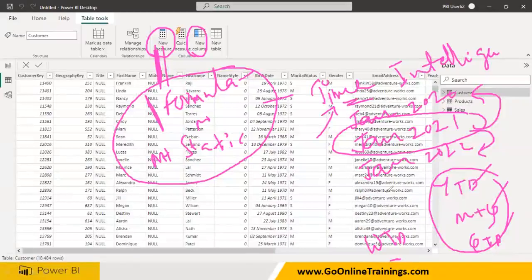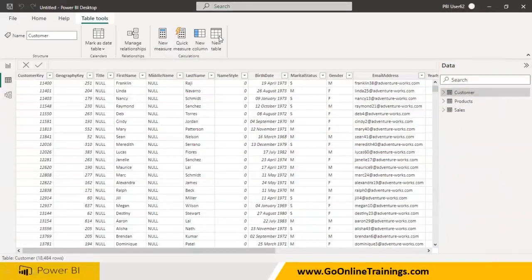Okay, now we have a new measure. To write the complex aggregations of the formulas, quick measure we should not use. We'll talk about quick measure later. A quick measure means instead of you writing the code, Power BI itself is going to write the code. So instead of you doing something, Power BI automatically writes the code, and you don't understand what it is doing or how it is implementing.